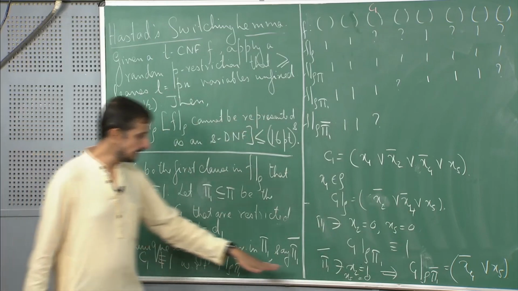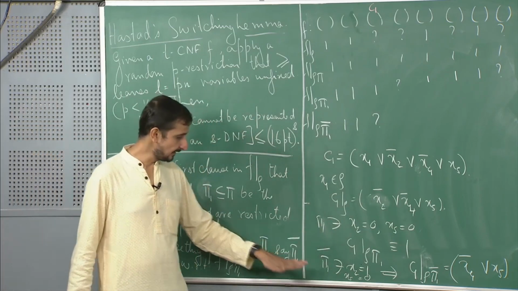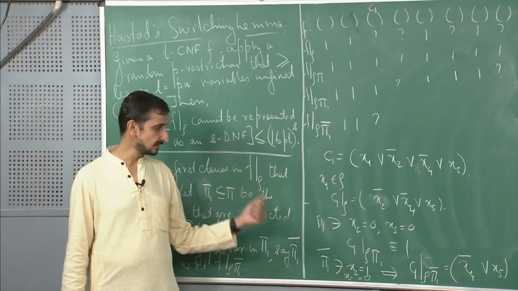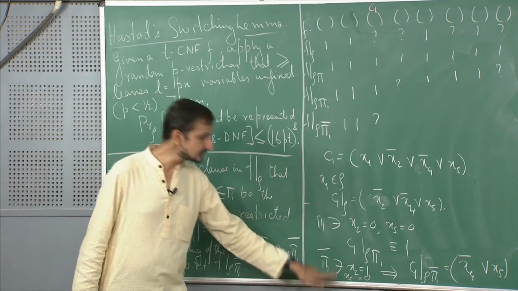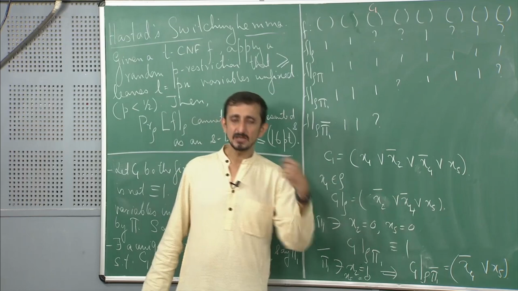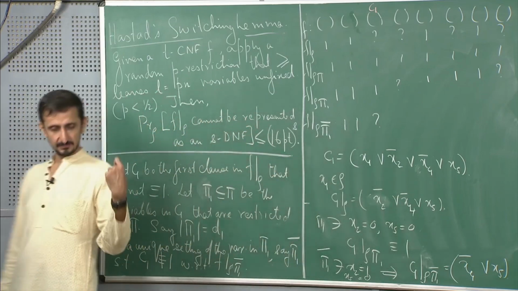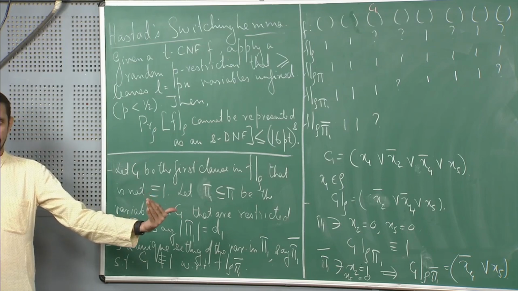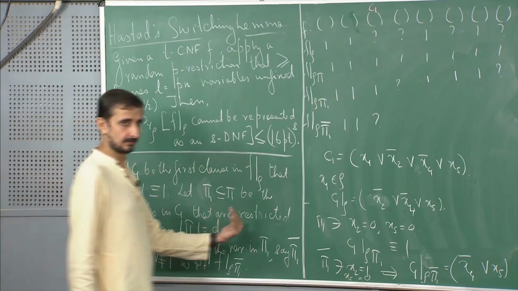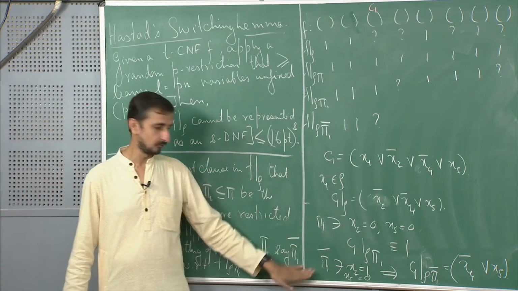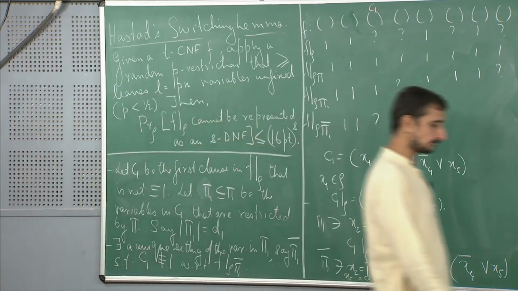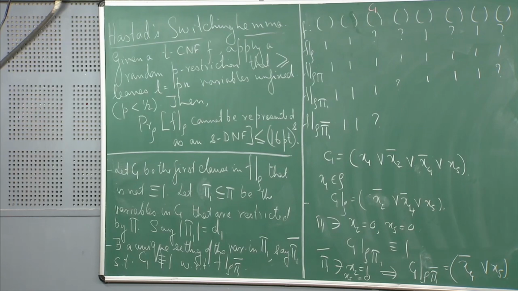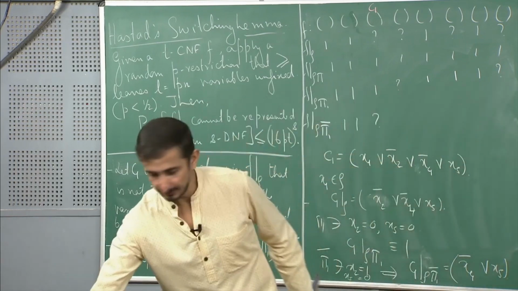And the key thing is that pi 1 bar is a unique assignment. There is only a unique assignment, because in pi 1 bar each of those literals must be 0. So there is a unique way of fixing each of those variables so that that literal goes to 0. So this thing is very important over here, and this is actually the key idea. Now why is this the key idea? This comes from the next statement.